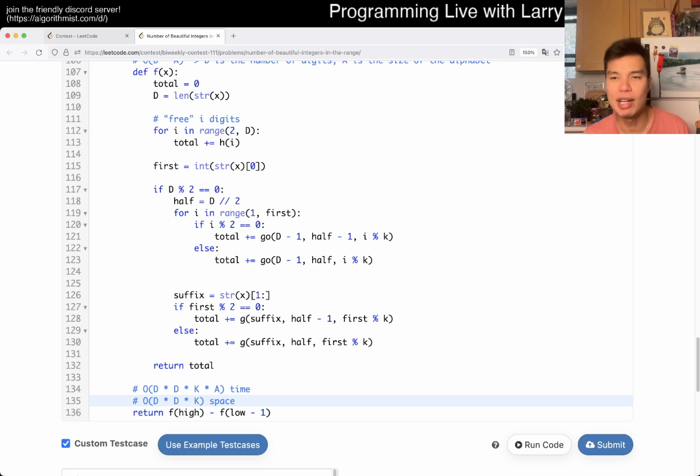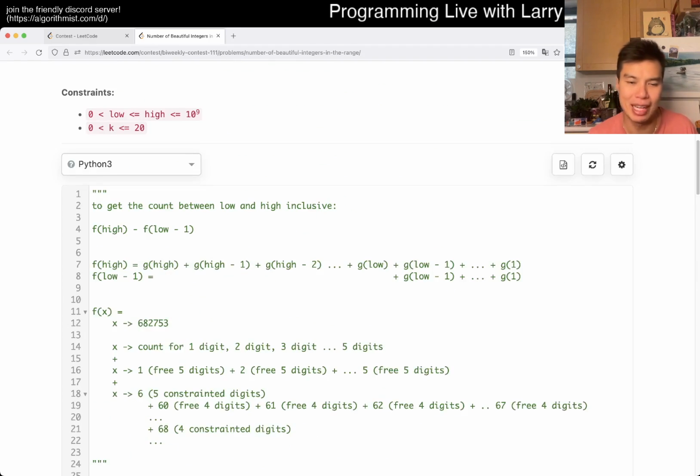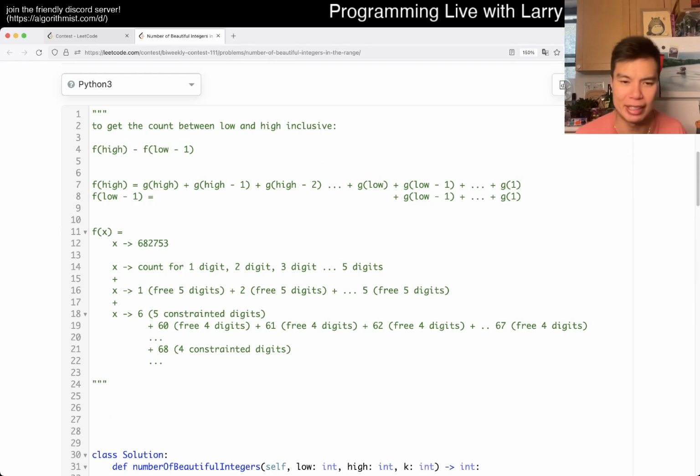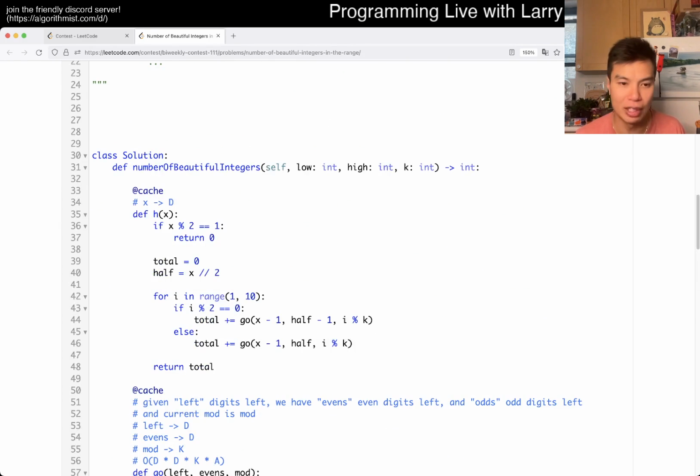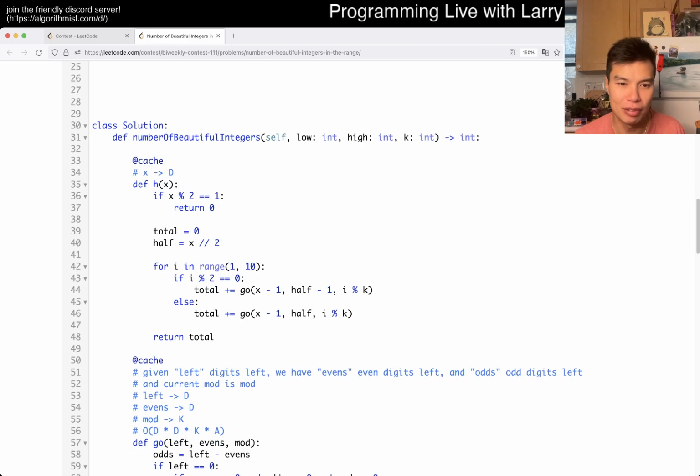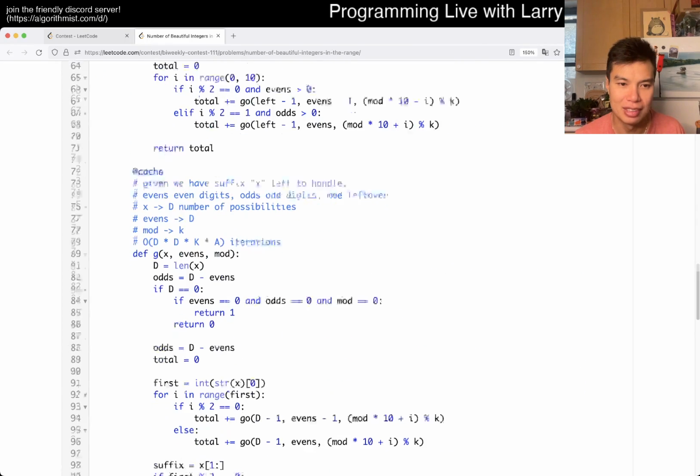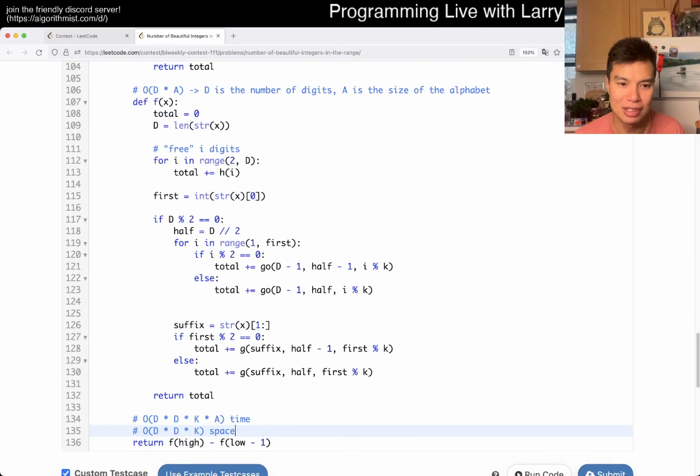That's all I have for this one. The idea behind digit DP again is just brute forcing each digit in a good way. So as long as you're able to break it down, the way that I like to do it is by breaking it down. So let me know what you think. Let me show you all the code at once. So this is one part of it. This is another part. This is yet another part. So you can pause, and this is it. That's all I have for this one. Let me know what you think.